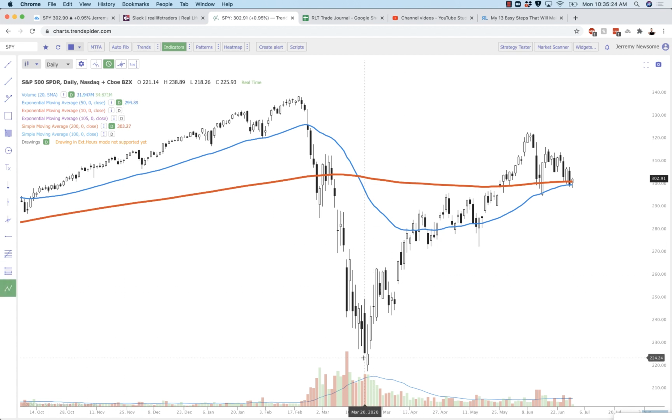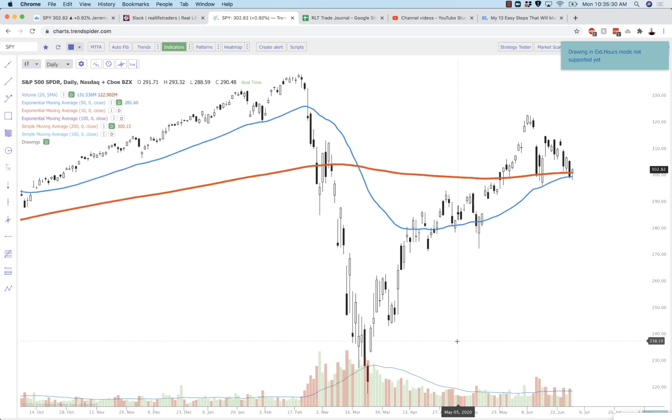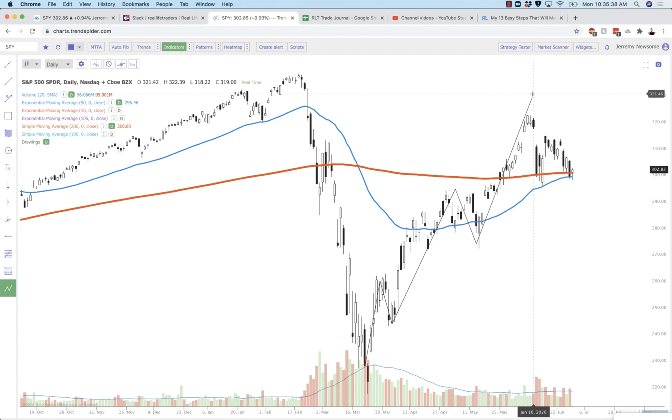Now, one thing that is interesting, I had a lot of people ask me for my wave count, and if I turn the wave count on, it's going to look a little bit like this. So again, just my overall thoughts, but this is some type of overall move that's going to look like that. And that means that this is an A, B, and this could be a C wave. Now, the C wave could come all the way down to here.